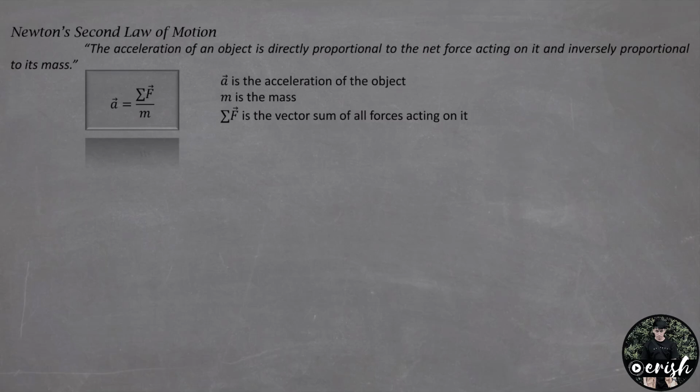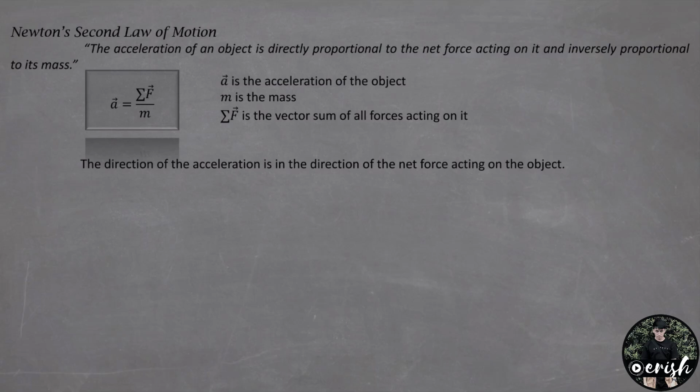Take note, kapag nagsisolve na tayo ng problems regarding Newton's second law of motion, yung direction na acceleration is in the direction of the net force acting on the object. Commonly, madalas nakikita natin and ginagamit ng physicists itong derived equation, which is net force is equal to mass times acceleration na. So it has the relationship between the mass, acceleration, and the net force.